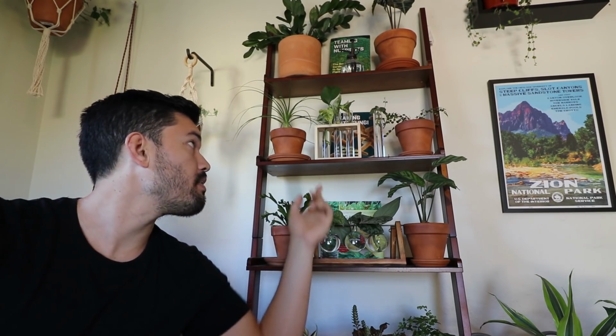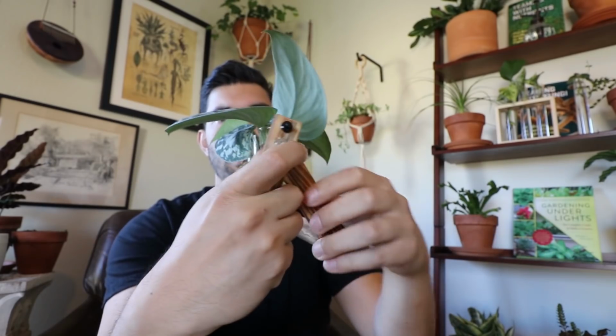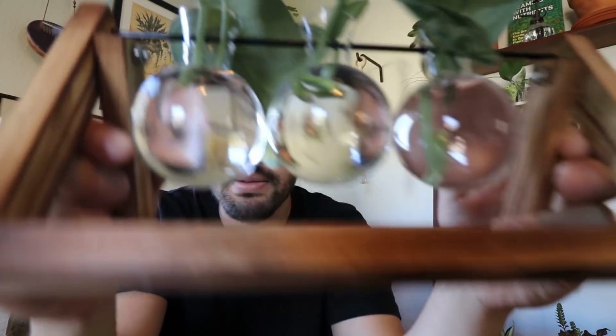All right, it's been a couple weeks, guys. We've got our Pothos here, we've got our Pothos here. Let's take a look up close and see if they've developed any roots. So first is gonna be the 3-bulb cloning machine or propagation station. Let me flip it around for you.